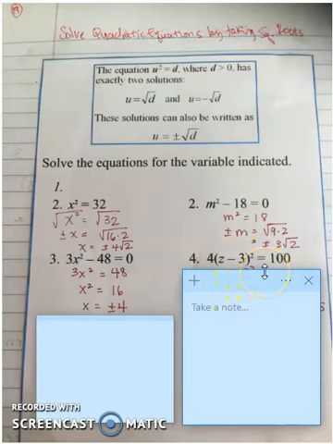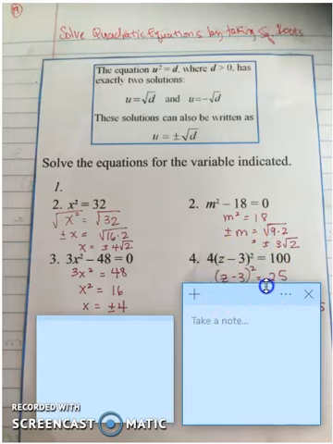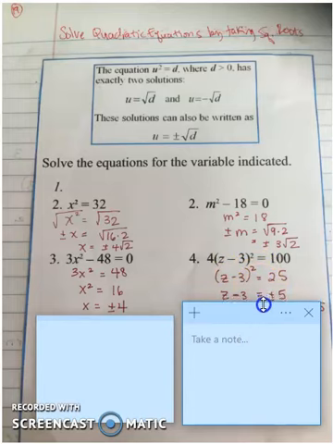So the first thing I'm going to do is move the 4 first by dividing both sides by 4. After that, I've got a minus 3 and a 2. Well, the 2 is the one that I'm going to get rid of next. I'm going to take the square root of both sides. This is where I have to be careful because remember, I took the square root. Even though it's not just plain z, it doesn't matter. I took the square root of both sides. So technically, I was to put a plus or minus symbol right here. I went ahead and moved it to the other side because I'm running out of room, but this would have been plus or minus parentheses z minus 3 equals 5.